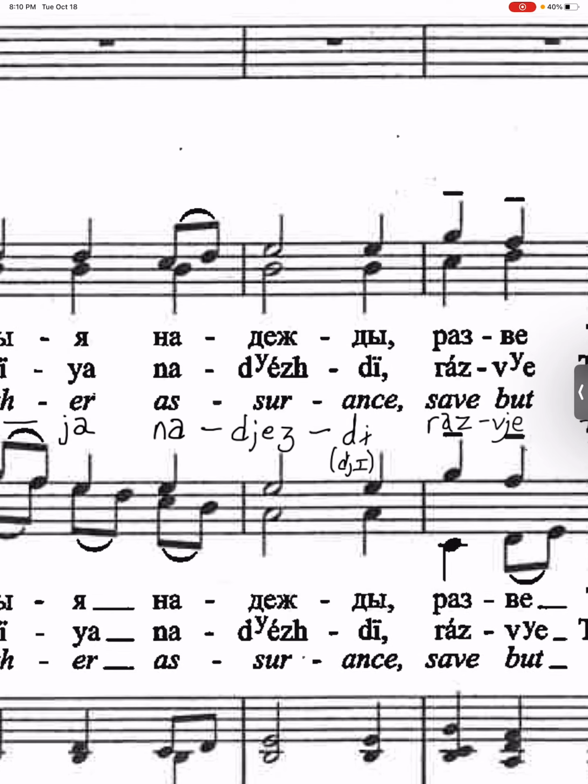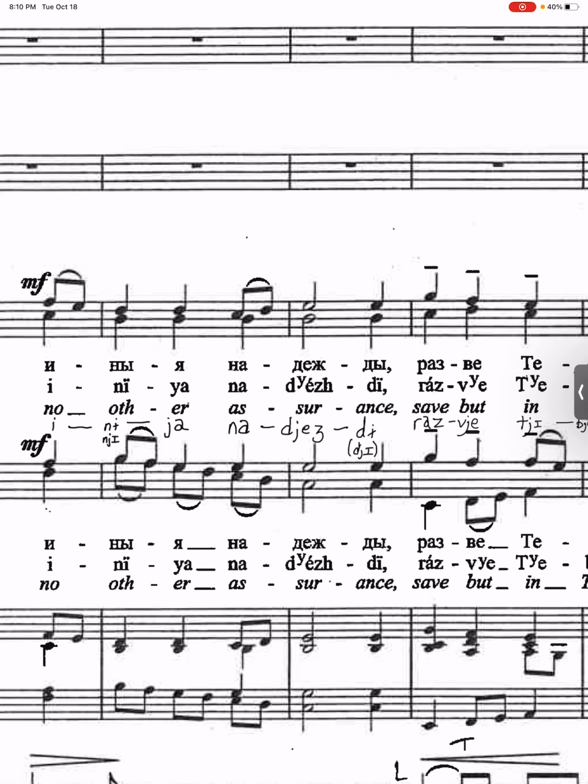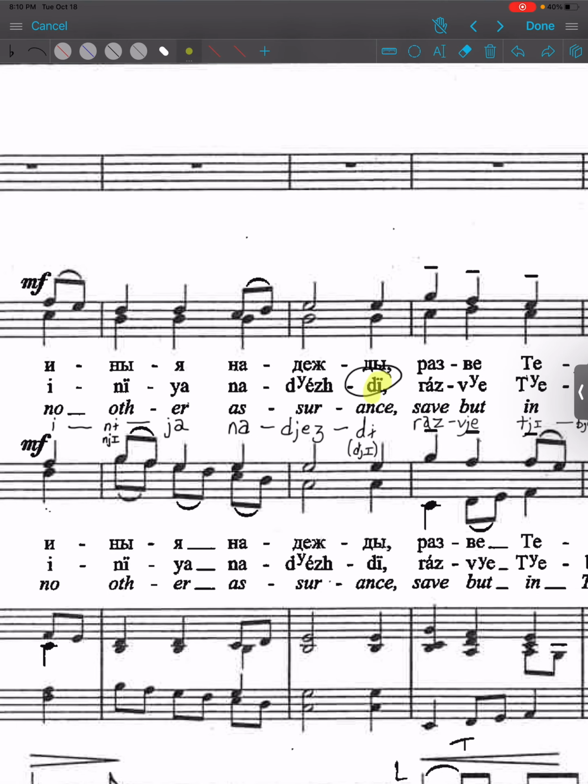So again, we have that I with the umlaut here. And to say that, we're going to do die, with the D, lowercase j, capital I. Die. So na, as in garage. So na, or die.